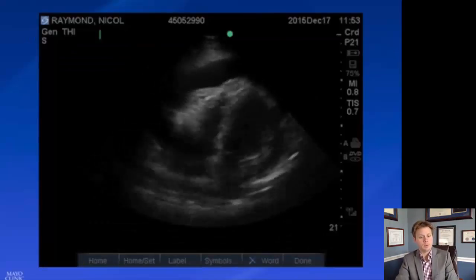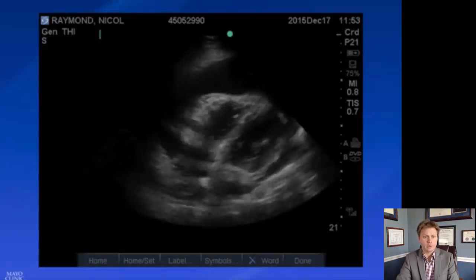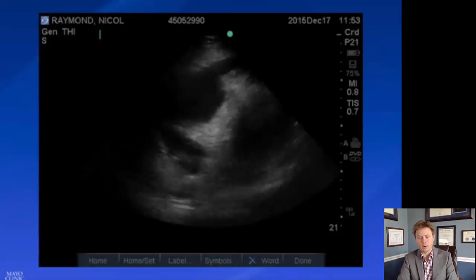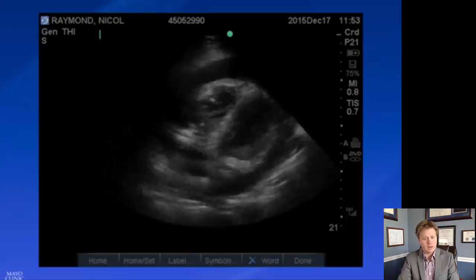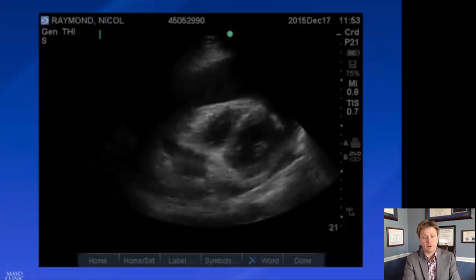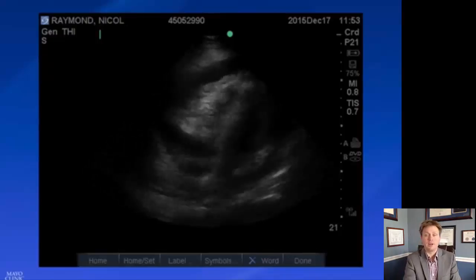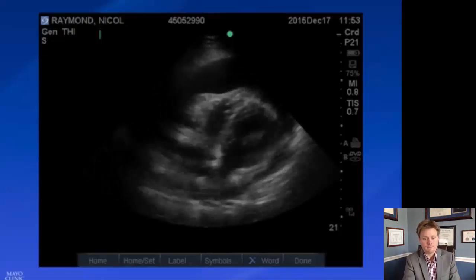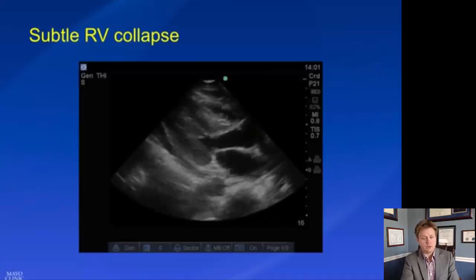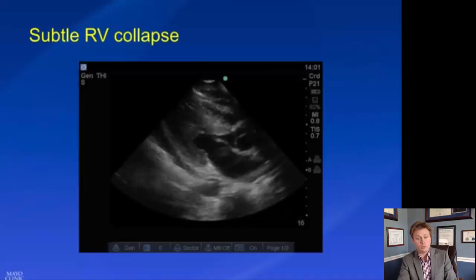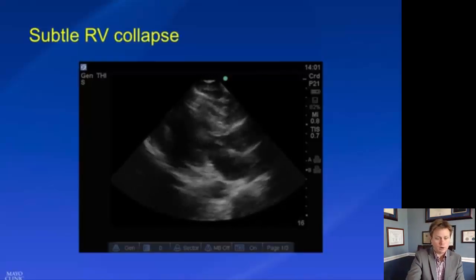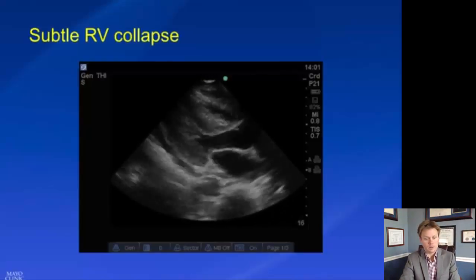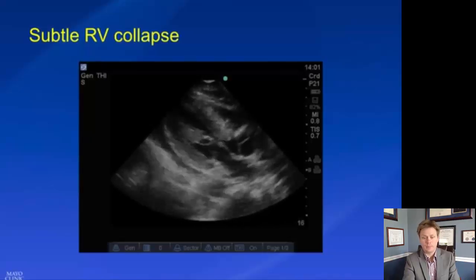Here's another patient that we were seeing here. This is a malignant pericardial effusion, very large. This did accumulate over a long period of time, but at some point the pericardium just can't stretch anymore. And we definitely see collapse of the right side of the heart in this kind of apical view that we're seeing. It's not always that easy. Here's another example where the right ventricular collapse is more subtle, but you can still see it. This is a parasternal long axis view of the heart, and right there in the middle we see collapse of the right ventricular free wall.